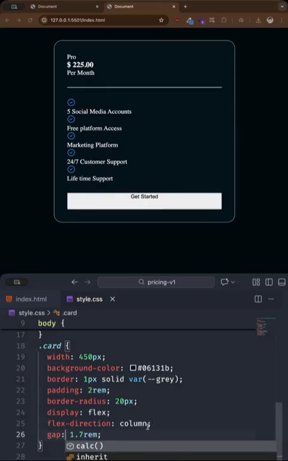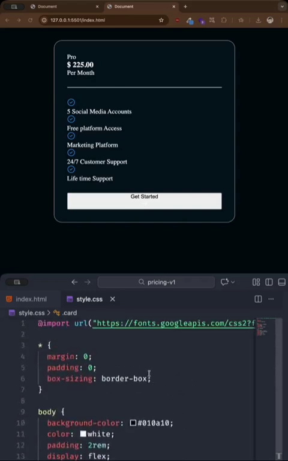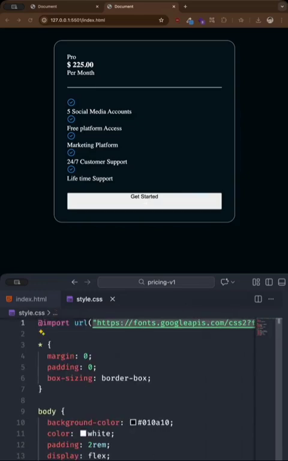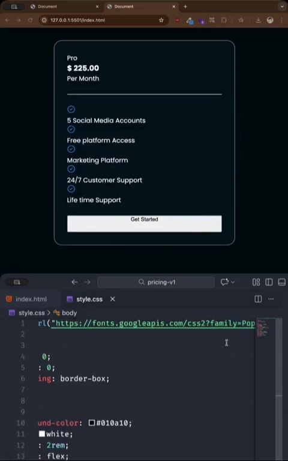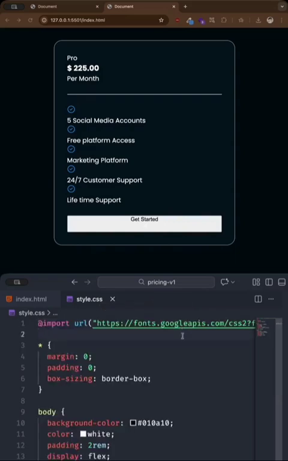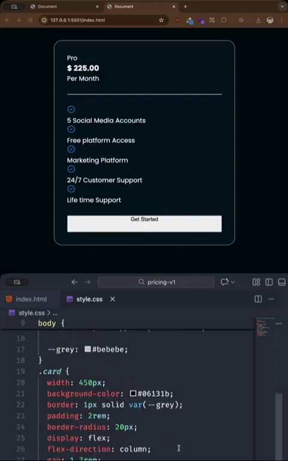So that's very fantastic. So the next thing I'm going to do is that we imported a font, but we have not used the font. So take note of the font name, which is Poppins. So I'm going to the body again and say font family. We say Poppins. As a fallback, we use sans serif. So where this Poppins is coming from, you can see it here on top. Or else you can go ahead to Google where you copied this import link. On the bottom, you'll see the font family specification there.